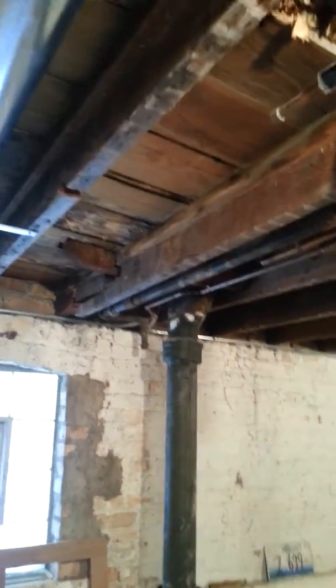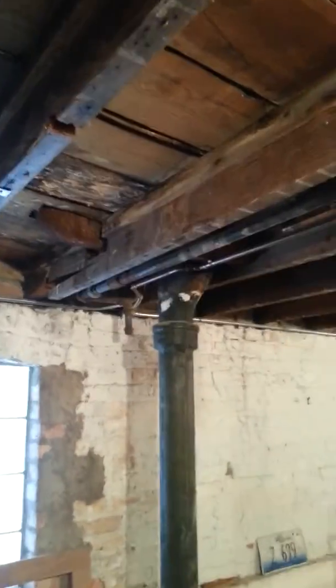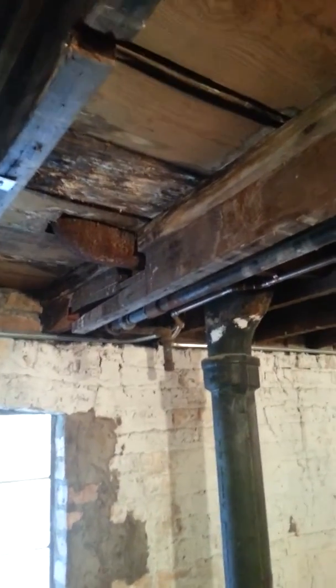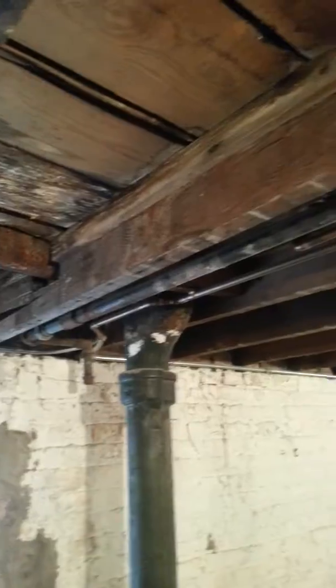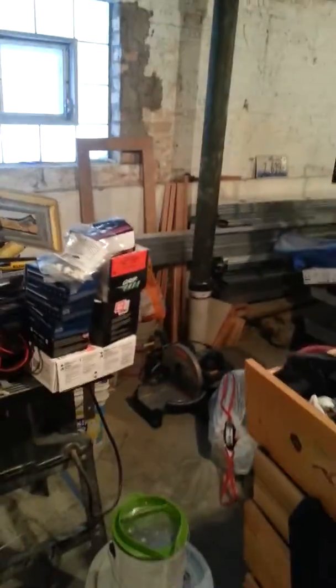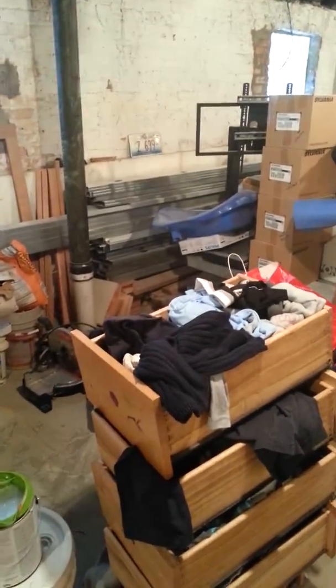And as you can see, over there, if I can get a little closer, it's actually cracked where they notched it out for the toilet. So we got to reframe some of that stuff and redo the whole floor for the bathroom. So I need to do the one upstairs, get that gutted so I can reframe this, and then I can come down and frame this bathroom out and get it in service.